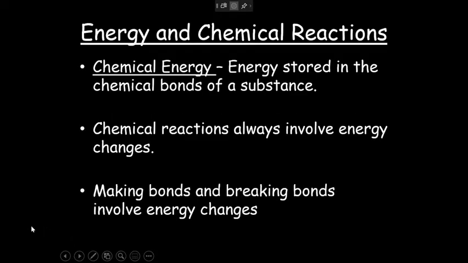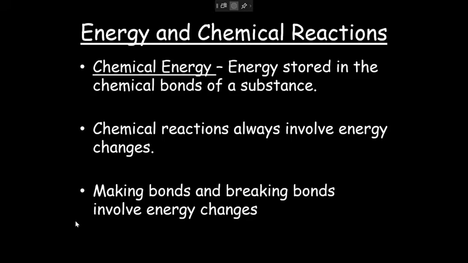So chemical energy is stored in the chemical bonds of a substance. So anytime you eat anything, that's the kind of energy that you're looking to get. You're looking to get chemical energy. So chemical energy is extremely important to us. That's the kind of energy that we get from food when we eat food.